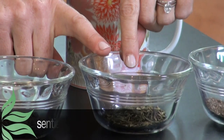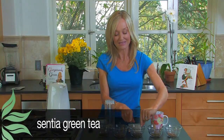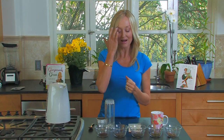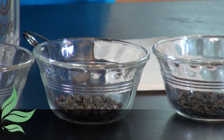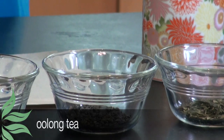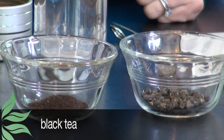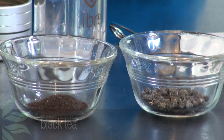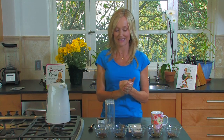Here, I just have a regular sencha green tea, and I also have a gunpowder green tea, which is one that you can find in most health food stores. Then there is oolong tea. Now, oolong tea has been roasted a little bit. It's been oxidized, so it's a little bit darker. And then finally, you have black tea that we all know about, and most of us in Britain drink every single day.